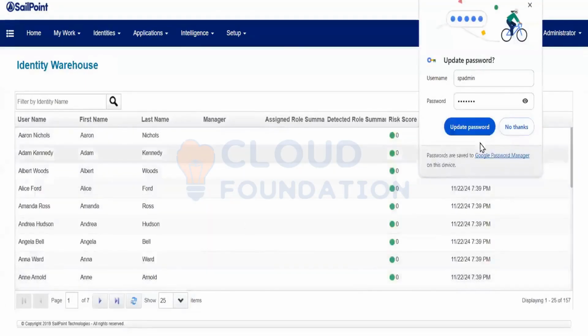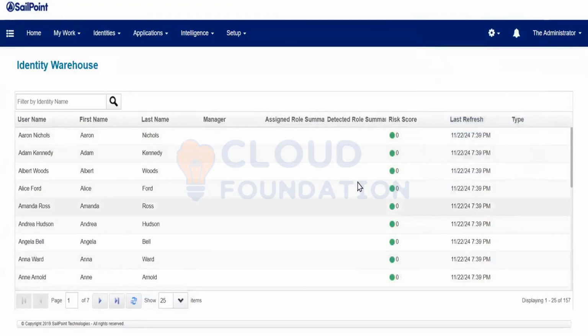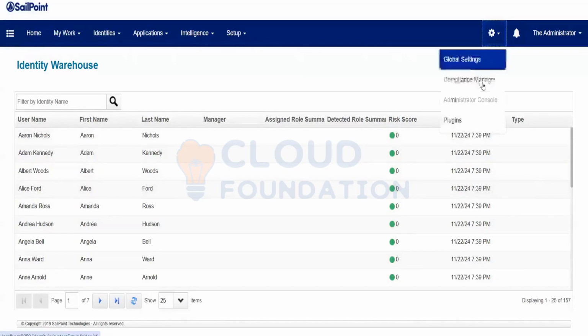Now you guys are clear how to aggregate entitlements into SailPoint, how to modify them from the debug page, and how to perform bulk changes. Then let's say now users are supposed to request for these entitlements, and obviously you should enable the LCM module. As of now, the LCM module is not configured here. You could see Lifecycle Manager is not there.